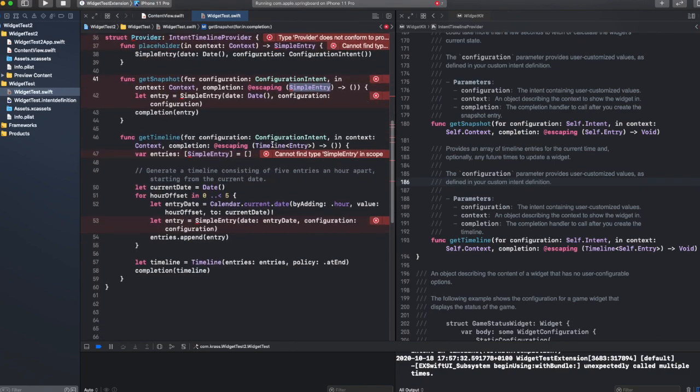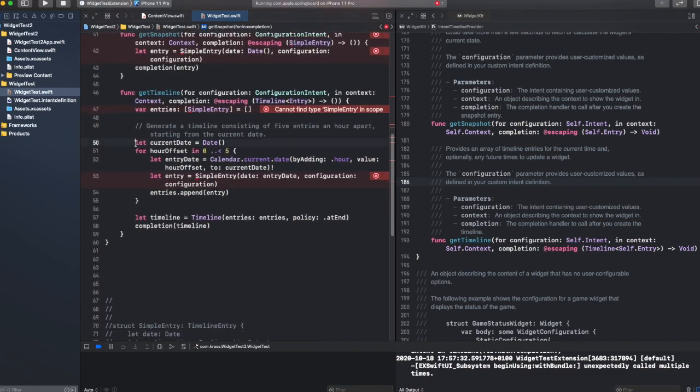Okay. Then get timeline seems to be entries. So we create a variable called entries, which is an array of simple entry. It gets initialized with an empty array. And then we create a current date, which is that. And then for our offset, we say from 0 to 5, do these things, calendar current date by adding 1 hour, and so on.